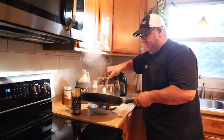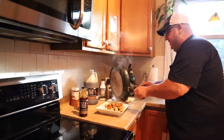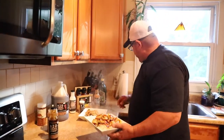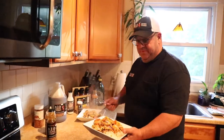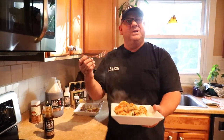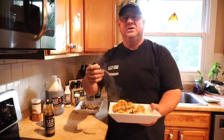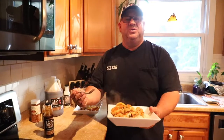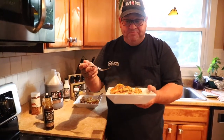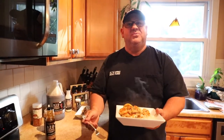You plate this right up, try to get everything nice and even. There you have it — spicy sesame seed teriyaki stir fry. You can make it at home within a couple of minutes, it's very easy to do. You can use any fish you'd like: tuna, salmon, mussels, anything you'd like to have at home. That right there is bomb diggity. Thank you very much for all your support, and eat well.